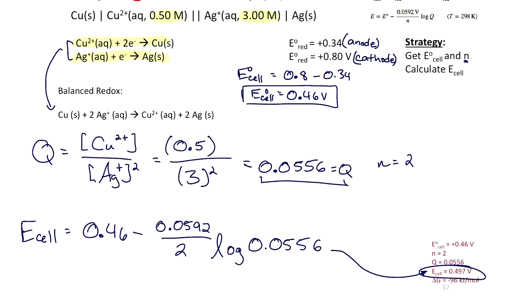And that makes sense why our voltage is a little bit higher, because right now I have a lot of silver plus. Silver plus is a reactant. So if you have a lot of reactant, you can think, that's going to push towards the product side a lot. When we buy batteries, we are buying the reactants. We want the reactants because we want the reaction to proceed forward. If you buy a battery and it's all products, it's already discharged and it's dead. It's no good to you. So in this case, we have a lot of reactants, so we see that E cell is a nice big number. We have a higher voltage than typical standard conditions.